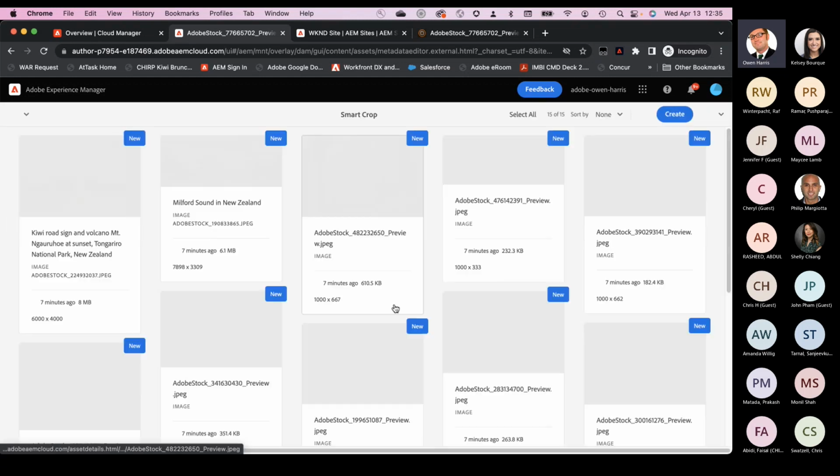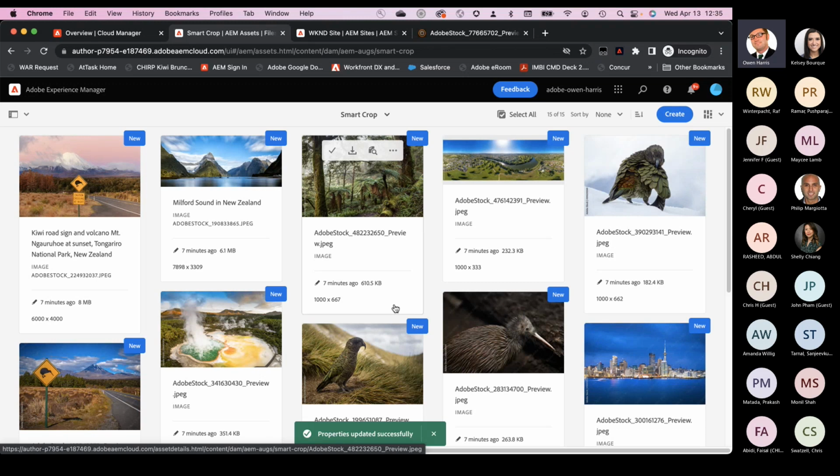So short answer is yes, you can absolutely apply via profiles, additional metadata, tagging alongside Sensei, and the folksonomy of tagging manually. So that covers a lot of the Sensei functionality and dynamic media.